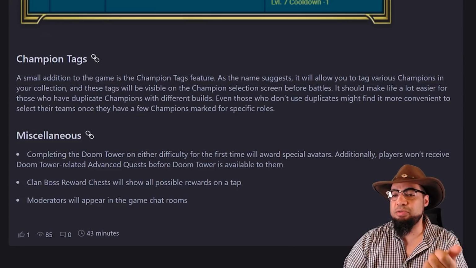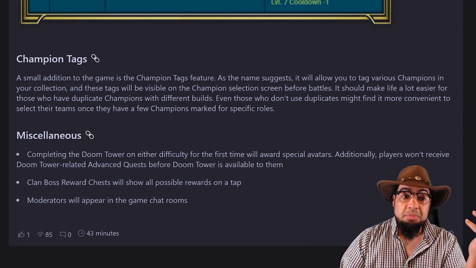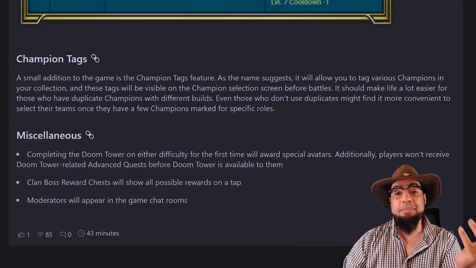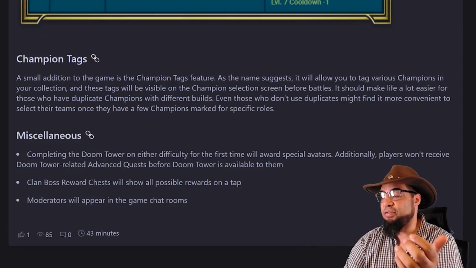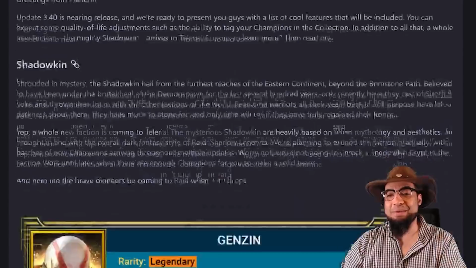players won't receive Doom Tower related advanced quests before the Doom Tower is available to them. So that's just a fix, I guess. Clan boss reward chest will show all possible rewards on a tap, so you can know what's available there. And there's going to be moderators in the in-game chat. So a couple quality of life stuff with that. But let's go ahead and look at the champions here and see what they're bringing in.